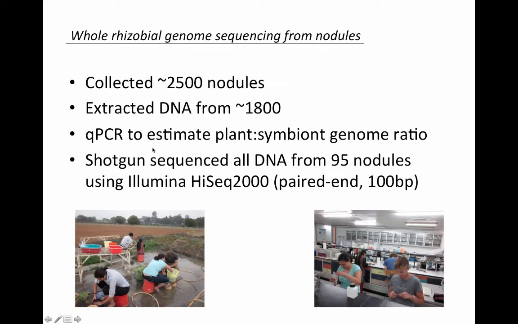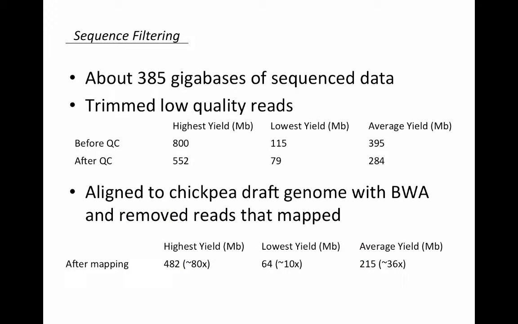And out of these, we sequenced all of the DNA in the nodule, both plant and animal. We did it using a short read technology called Illumina sequencing, which I'm going to explain further in class. It means we sequenced all of the DNA in the nodule in 100 base pair pieces. So we have to put those pieces back together to figure out who is attached to who. So we generated a ton of DNA sequence data.